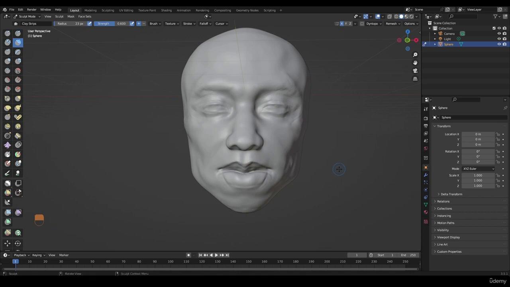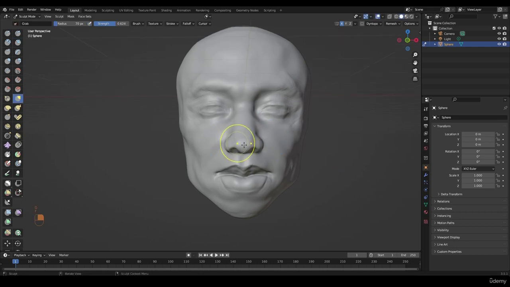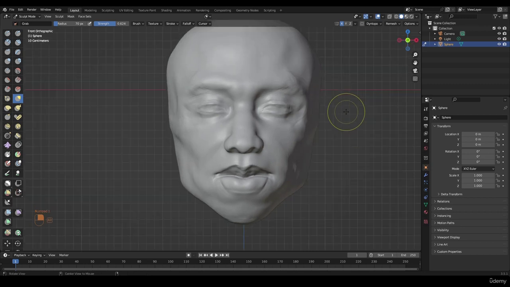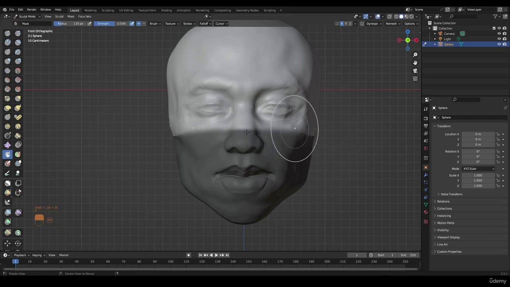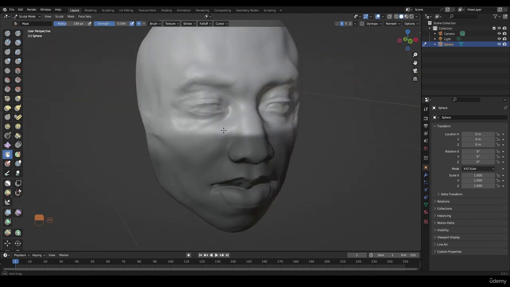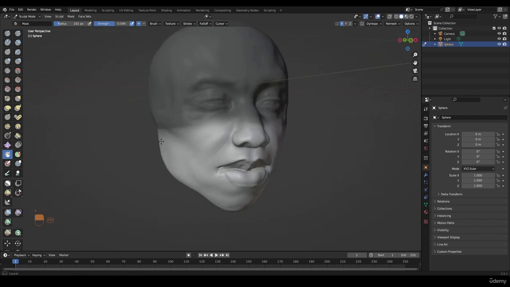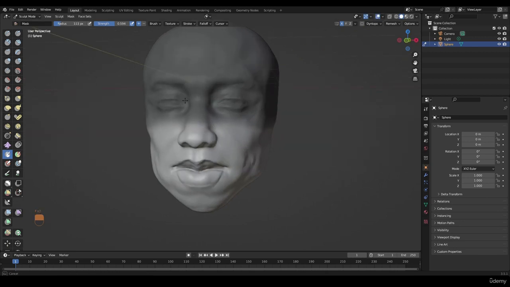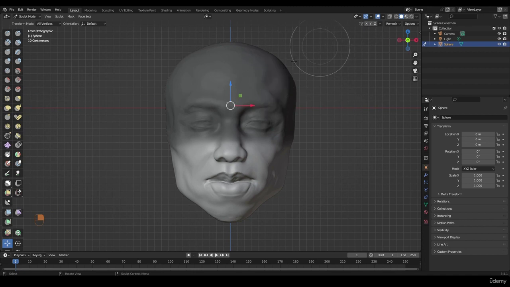Okay. And I think, looking at this here, maybe the nose might still be a little too much. So I think I could definitely mask this area out. You can see as you add more and more of the features of the face, the more you're able to see what needs to be fixed here. Control I to invert it. And hold control, further smooth this. Alright, now I'm going to go to my move, turn this off. Don't forget to turn the symmetry right back on. Okay, go.